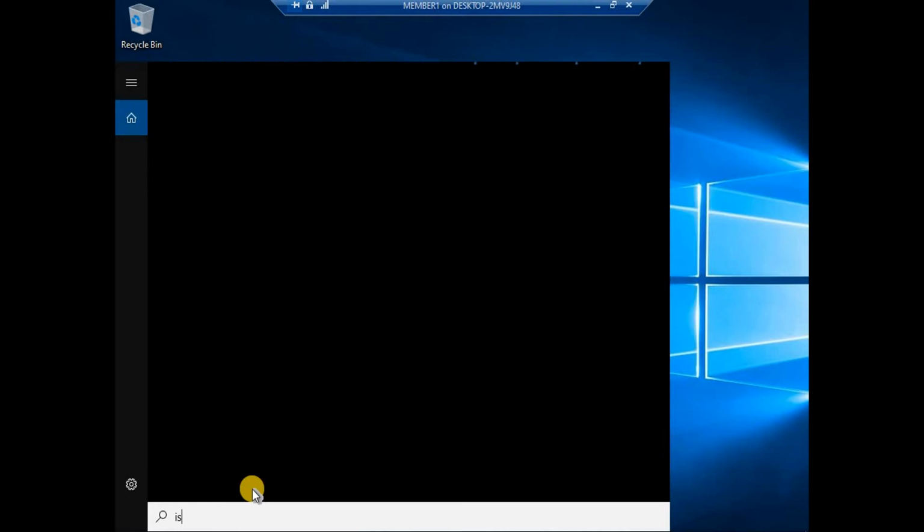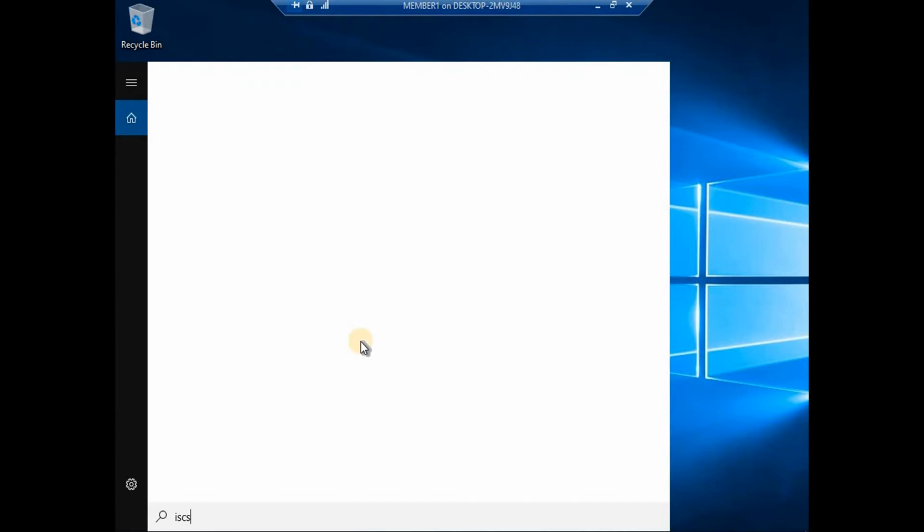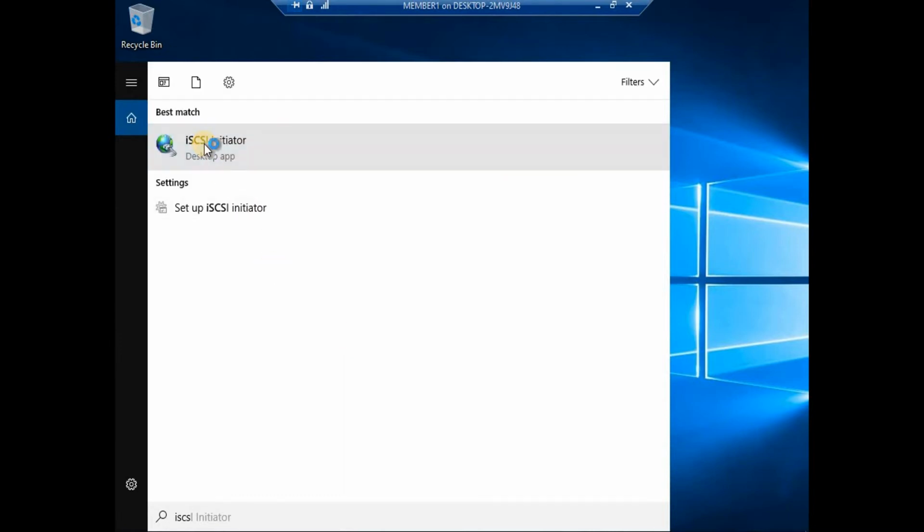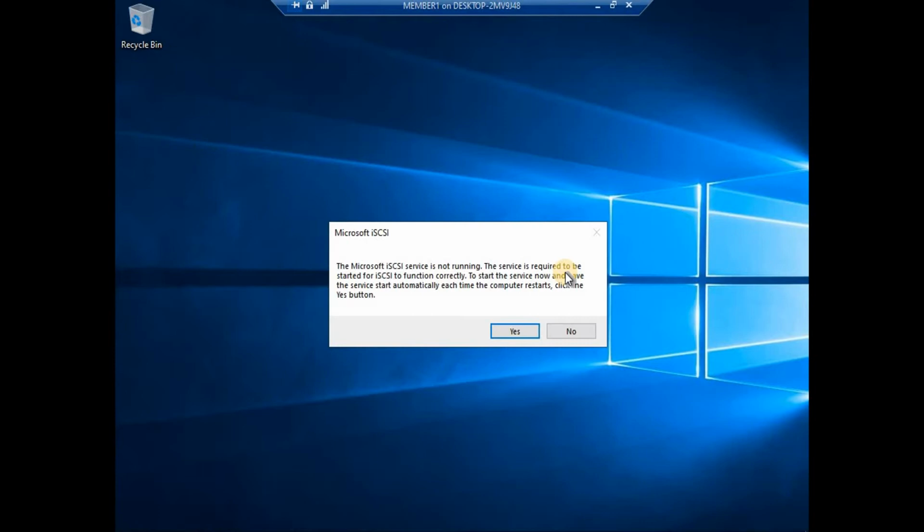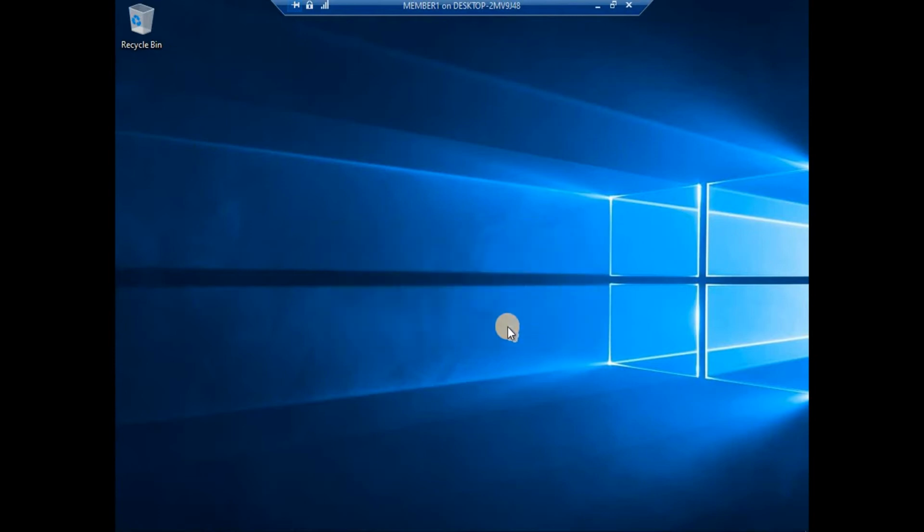This iSCSI Initiator in the server operating system is installed by default. You don't have to install it. But only in case you'd like to set the iSCSI target, in that case you'll have to add it. Okay, so let's go to iSCSI Initiator. It's taking time, no problem. As I told you, I've got so many virtual machines over here, so it takes time. Okay, service run. Let's wait. It's gonna work.